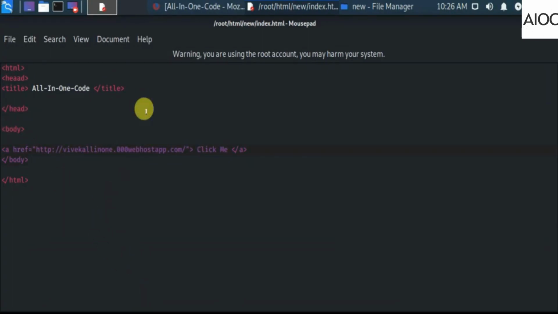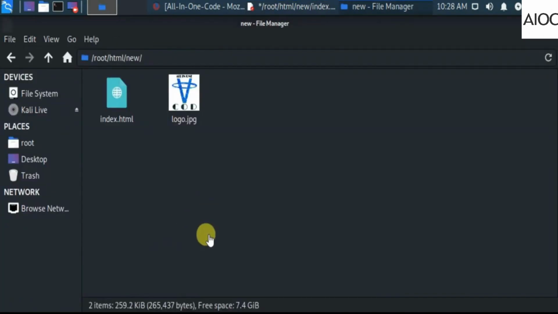Now what if you want to add a link in an image? So first we need to see how to add an image to our web page. For that we are going to use the img src tag, src equal to the image address in here, and I'm first going to download the image.